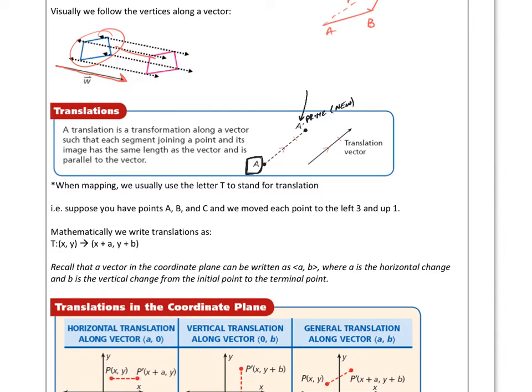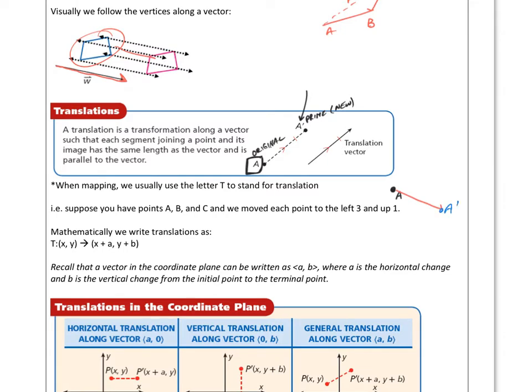and that's usually the new point. Okay, so we go from the original to the new along a vector. So we're basically just moving the point. So I could take point A and I can move it, say I have a vector right here. I'll make the vector go down this time, and suppose I want to move point A, I can slide point A down along this, and I will get my new point right here, which will be A prime.